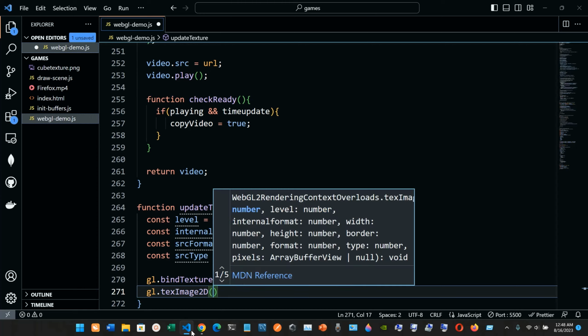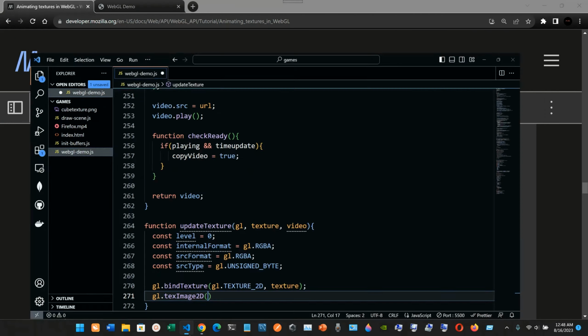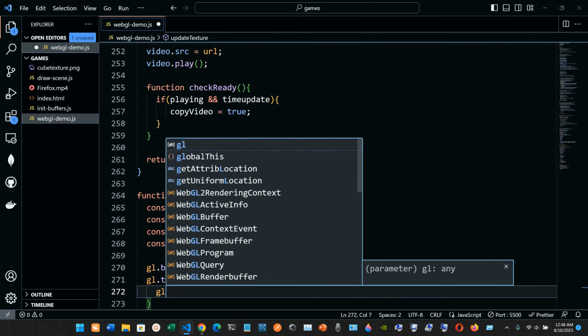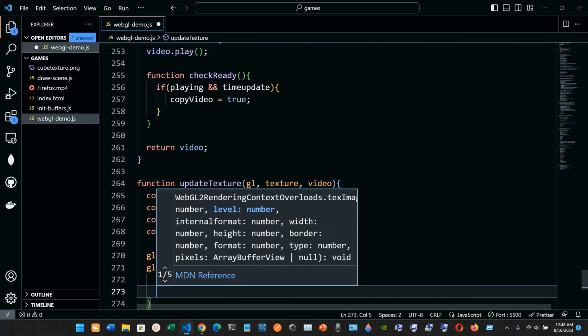Okay, open parentheses, and inside of the parentheses we're gonna pass in some parameters. First of all gl dot, in uppercase letters, texture underscore 2d.